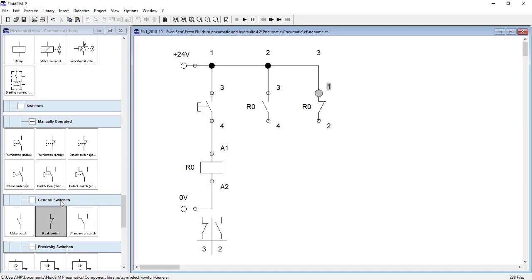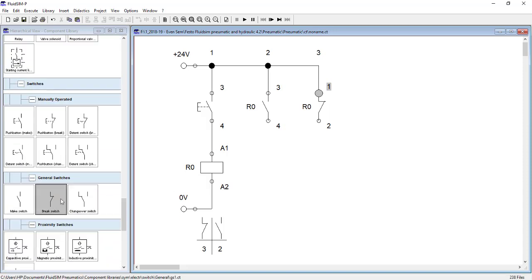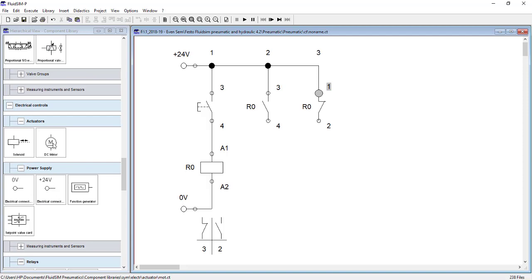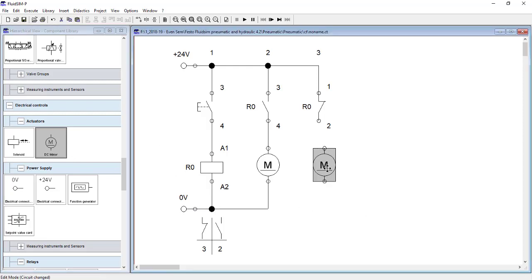Now what do I have to do? I have to control two motors. Means it can be any output. Over here we have only a DC motor and solenoid. So right now I will be using motors to explain it to you. So here I have my two motors. I will connect them like this.